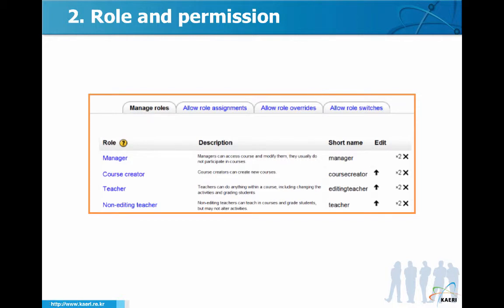And you can change the role and permission, which is already set in Moodle natively. A role is a collection of permissions defined for the whole system that you can assign to specific users in specific contexts. The combination of role and context defines a specific user's ability to do something on any page.